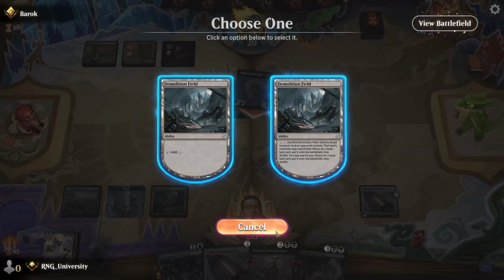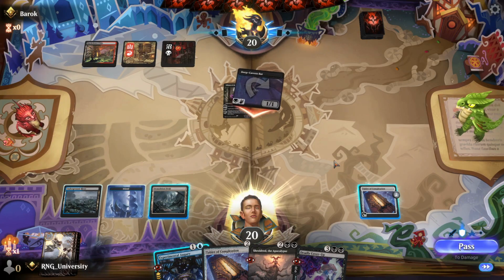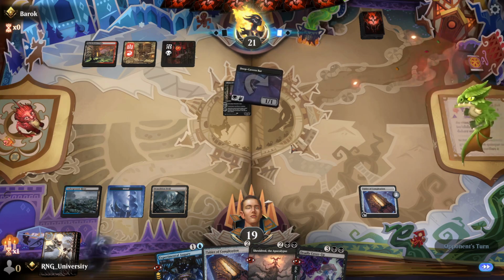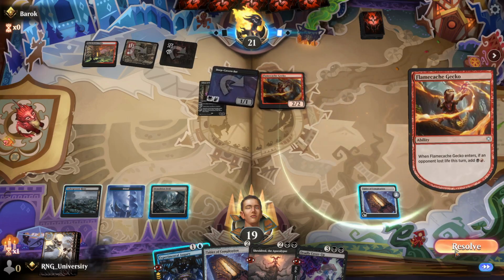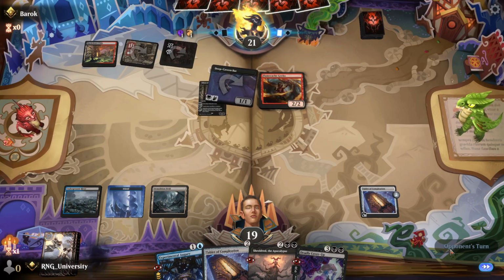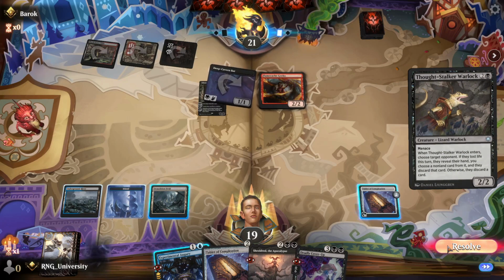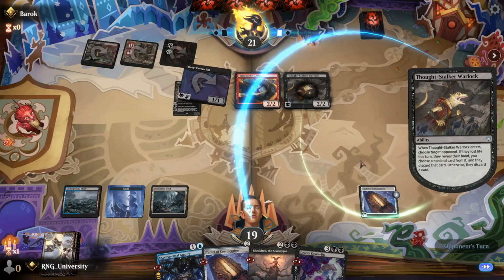Alright, he's in combat. Did I do something while he's in combat? No. Flame Cash Gecko. I was thinking what to cover up, but I don't think it matters. Oh boy, that's gonna be pretty annoying. Probably gonna take my cover up now.